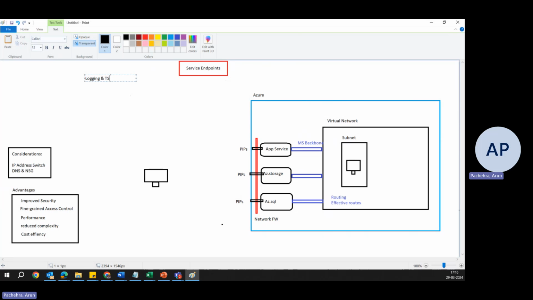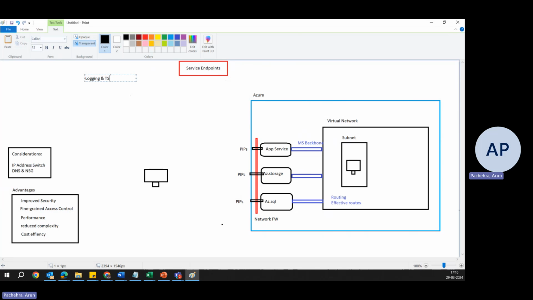With service endpoints enabled, the source IP for requests originating from your virtual network should show as the private IP address of the client within your virtual network instead of an Azure public IP address.